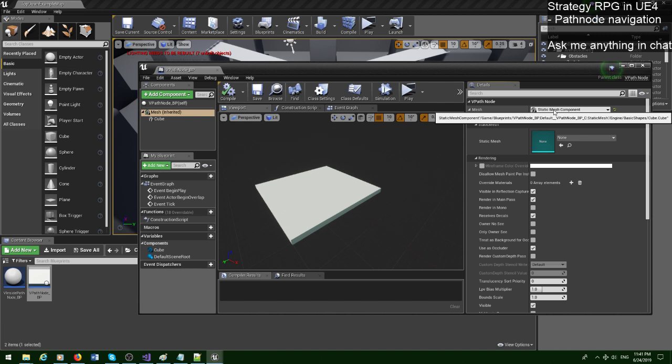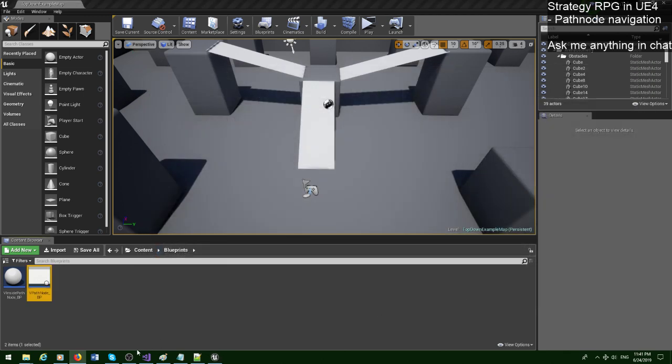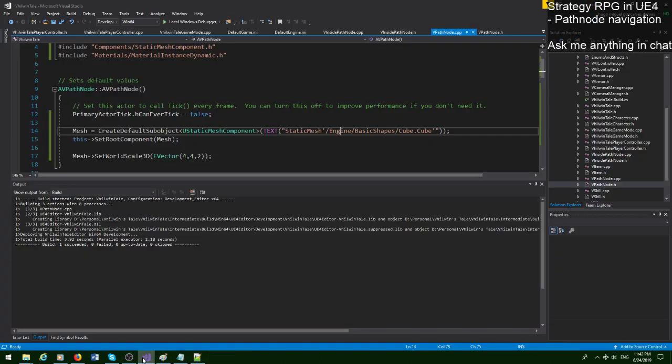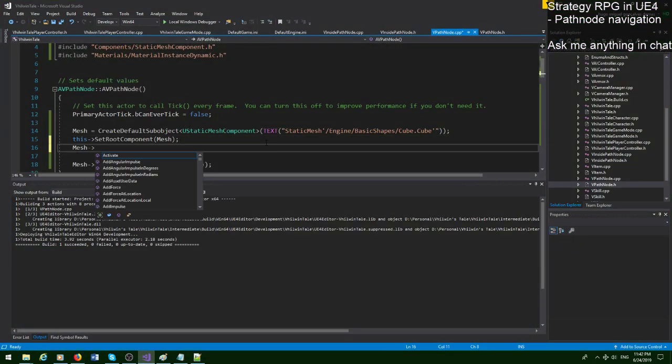Mesh component. Basic shapes, cube. Huh. Okay. Oops. So, mesh.